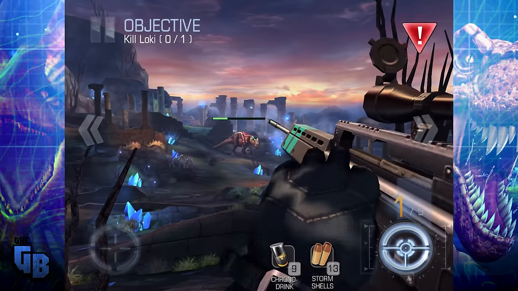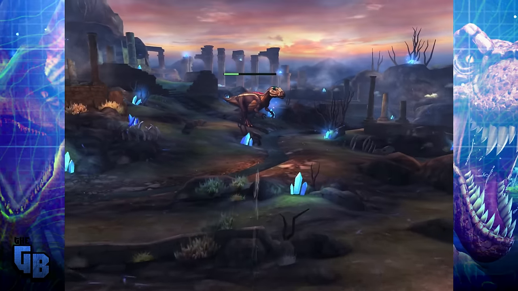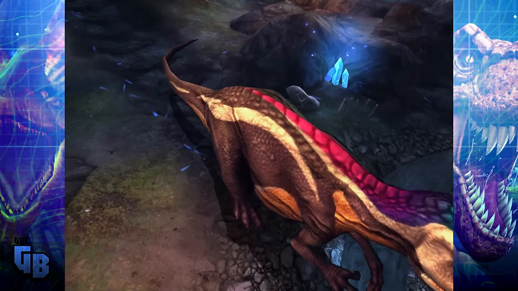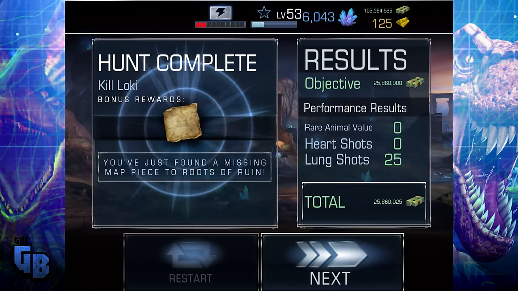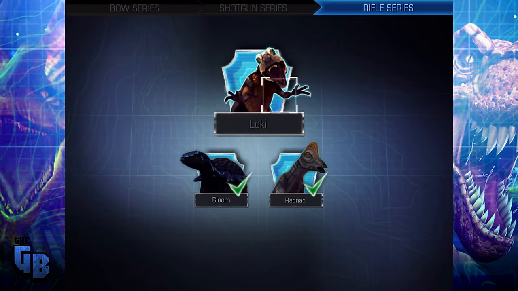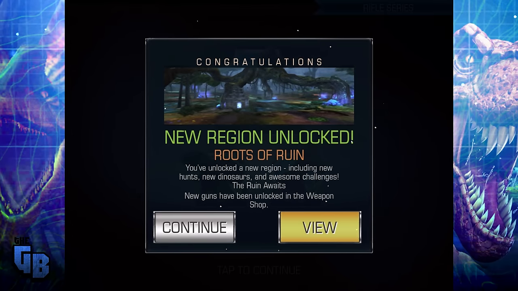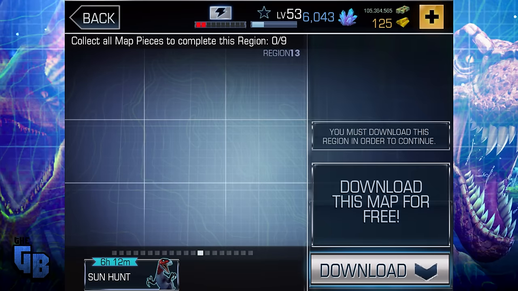Unless Gloom died in 4 shots. There you go. Just like that, it was over. Such a beautiful beast! It is dead! There you go, we got a map piece. I don't know why he was holding on to a map piece, but there you are. We got it from him. Oh, this is the swampy place. I was looking forward to this. I already know that this is going to be like a ripoff. I already know. And I know exactly which region it's going to be a ripoff of.